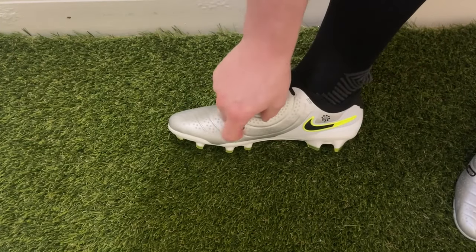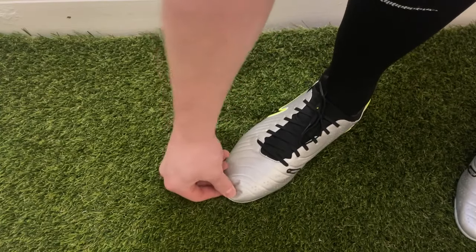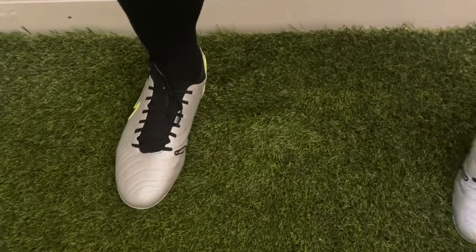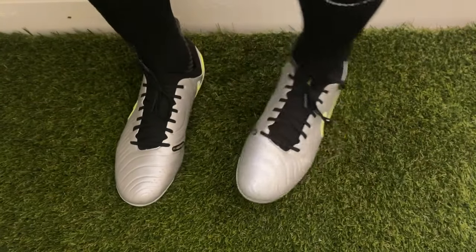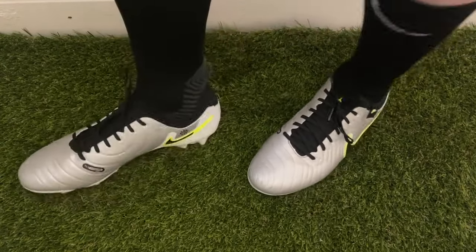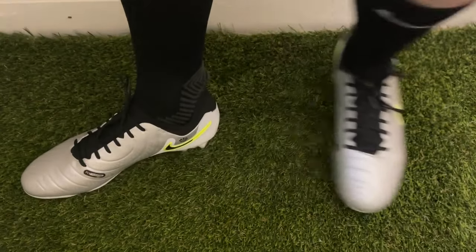Now, in terms of sizing, it can fit all feet types, but if you have wide and very wide feet and you've tried on the various sizings and you still find it's not too comfortable, we recommend going for the Phantom Lunar 2s or the Phantom GX2s, which are much more accommodating for your feet types. We've done reviews on the Pro Editions of those as well, so make sure to check it out. But back to the review.